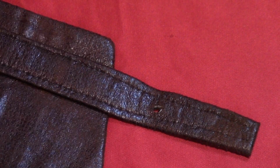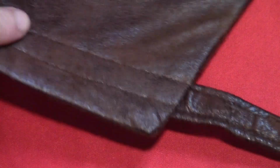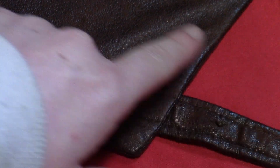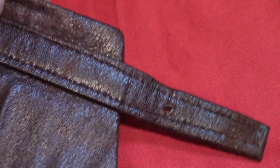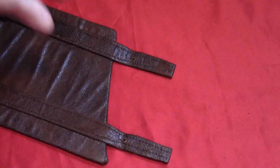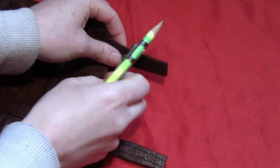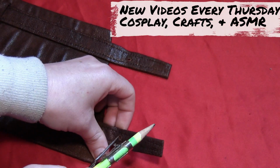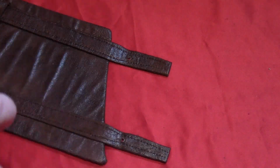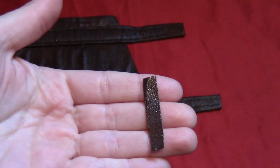And you go all the way to the end of the bracer. I did this on a machine, but you can also do it by hand. So you go all the way across the bracer and all the way to the end of the strap, and that holds the fabric closed and secures it to the bracer. Then I also poked a hole in the end. I did a second strap. My holes are already in here, but I just used the end of a compass point to poke the holes. You can also do additional holes if you're not sure where you need them to sit.